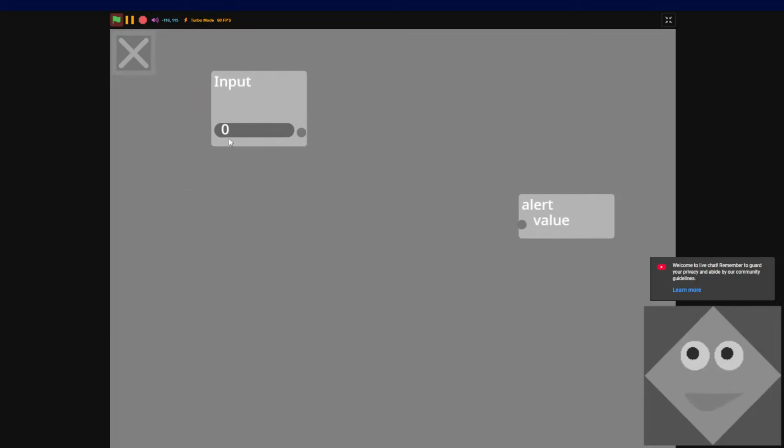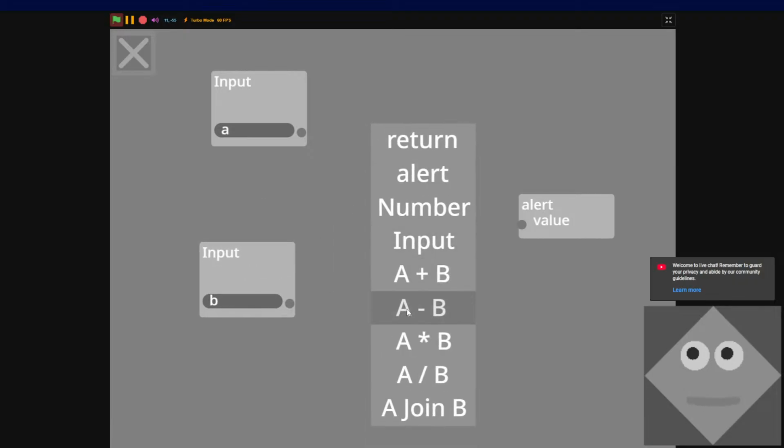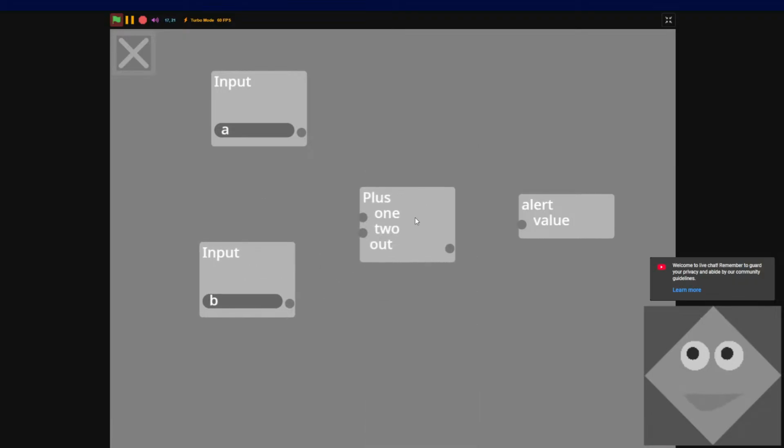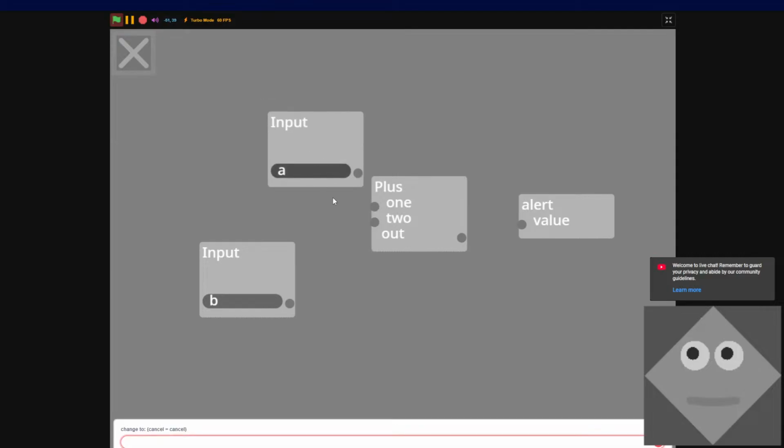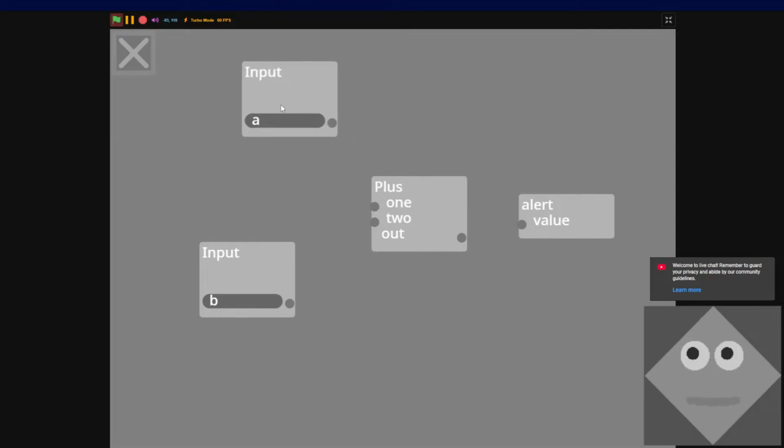And input A and B, and A plus B. A still, sometimes it does that, it's a really buggy editor.